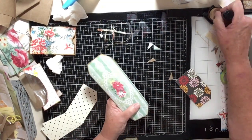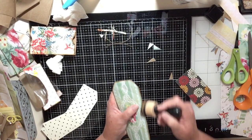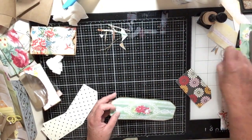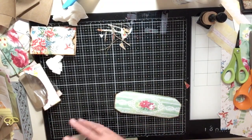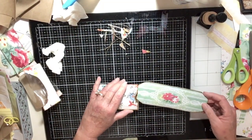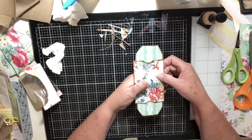I'm trying very hard. It's been tough in the RV because I've brought a bunch of scraps that I didn't label, but I am making a serious effort to try to remember whose paper is whose, and put them in filing systems so that I can give credit where credit is definitely due. I mean, the work that's put into creating these digitals, I want to make sure that they get recognized.